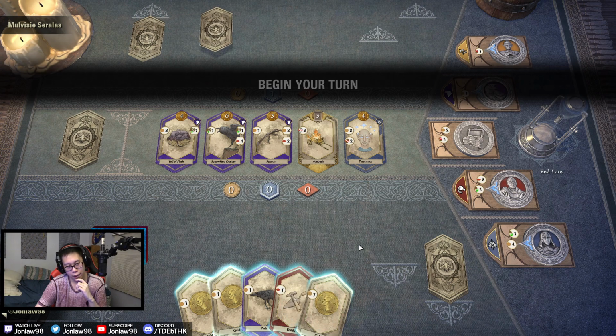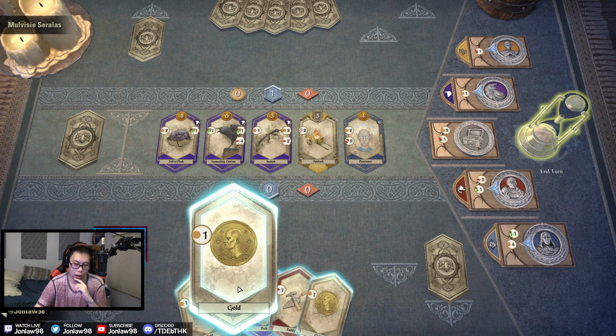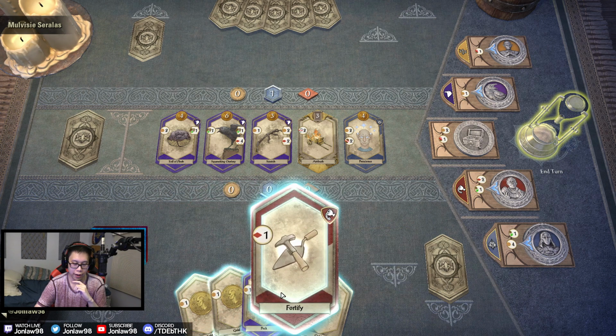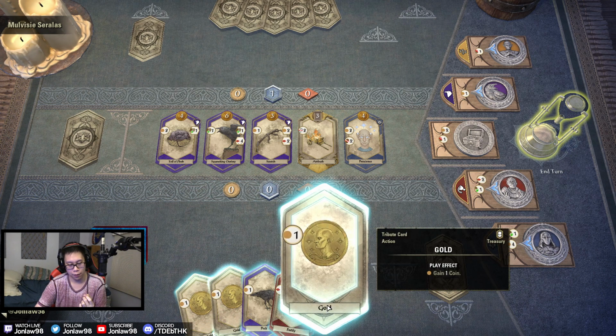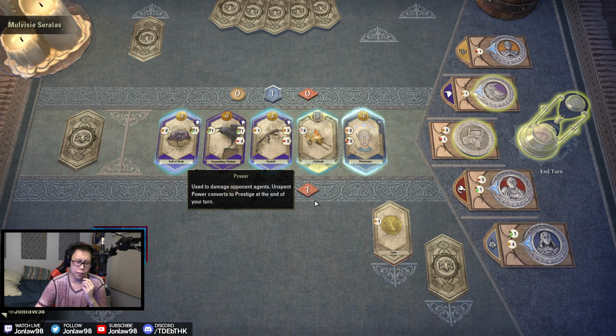Okay, so now our turn is basically here again. We have a total of 4 coins and 1 power. Let's play that. And we don't have anything to combo. So we have 4 coins, 1 power. Here's what happens.